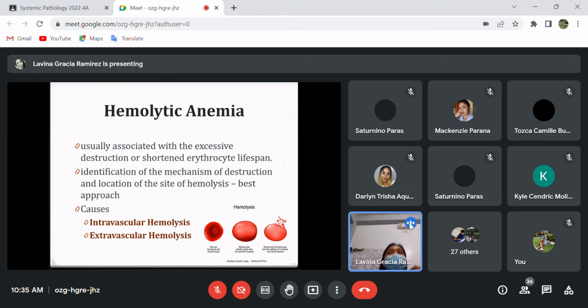So I've mentioned earlier in our discussions that our mature erythrocyte has a lifespan, and this varies in different species. So that's why I said you should review your histology with regards to the species of animals and the different blood cells with their lifespan. We have a reference value in there.